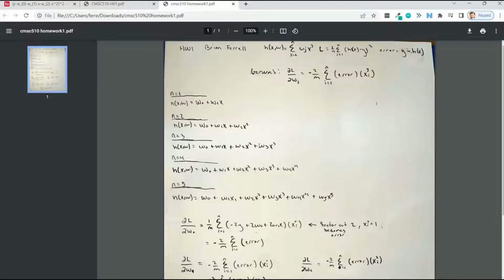Hi everyone, I wanted to make a second video to go back and describe the intuition behind calculating our partial derivative with respect to weights with this x term. In the previous video I went into detail using this first model and calculating the partial derivative of our loss function with respect to weight 0, but I never went into what it looks like for weight 1, or what if our model looks like this and we have weight 2 or weight 3.